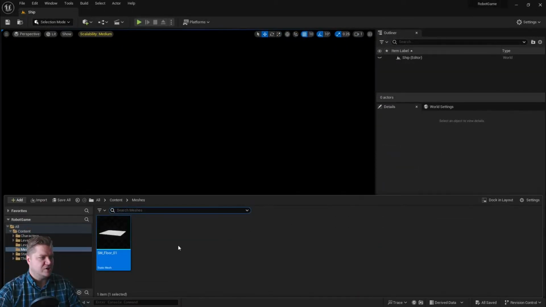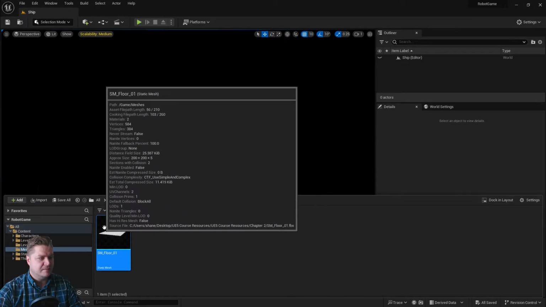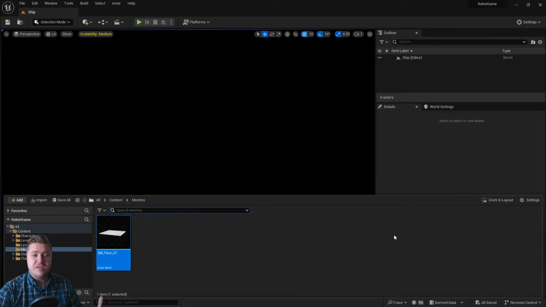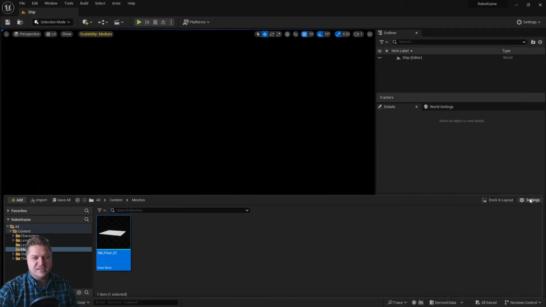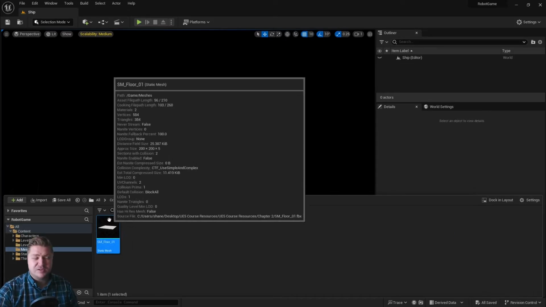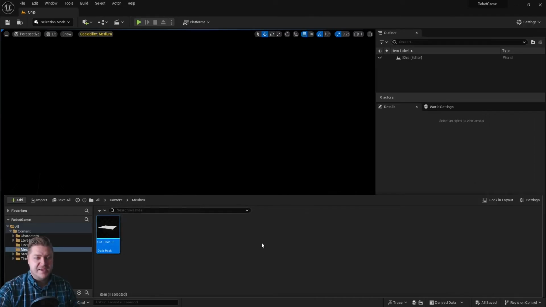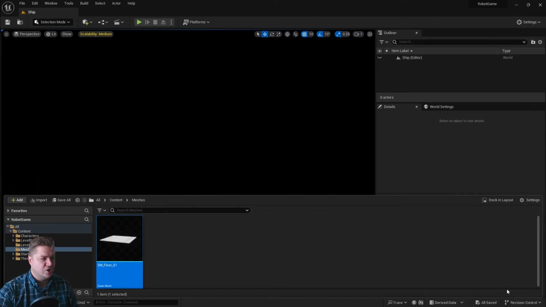And then if we just bring this back, the asterisk's gone from here as well, and we can see the asset is there. One other thing that you might want to do just before we close out this step is I've already increased the size of my thumbnail. So if we click on the settings here, go to Thumbnail Size, I think it starts at Medium. That's probably what size yours is at. If you want to make them a bit easier to see, you can go into your thumbnail size and do Large or Huge. Huge is actually quite useful. I'm probably going to leave it on Huge so it's easier for you guys to see what we're looking at.